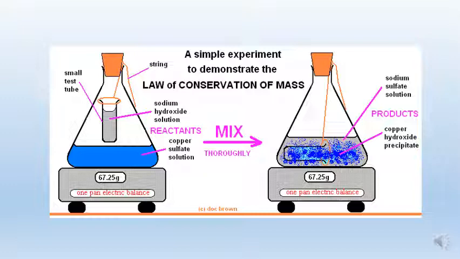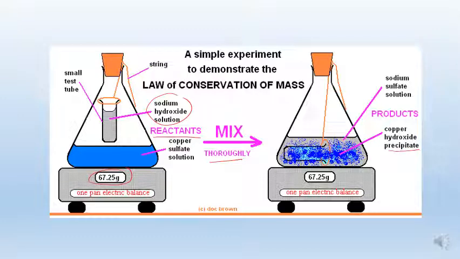And that's interesting. So we have here a very simple reaction. You've got sodium hydroxide solution there, and you've got a copper sulfate solution, which is that beautiful blue color, not this blue, by the way. And so the reaction proceeds, but take note of the mass. The mass of this entire thing is 67.25 grams. So we get these reactants to mix thoroughly, and we get some sort of chemical reaction going. And in the process, you have copper hydroxide precipitate. You should want to review the word precipitate.